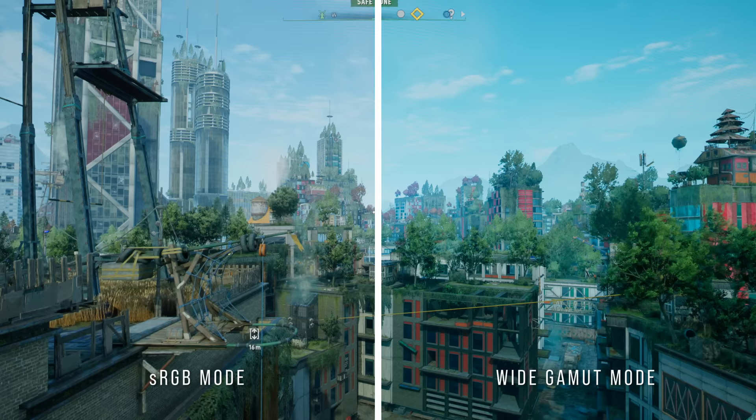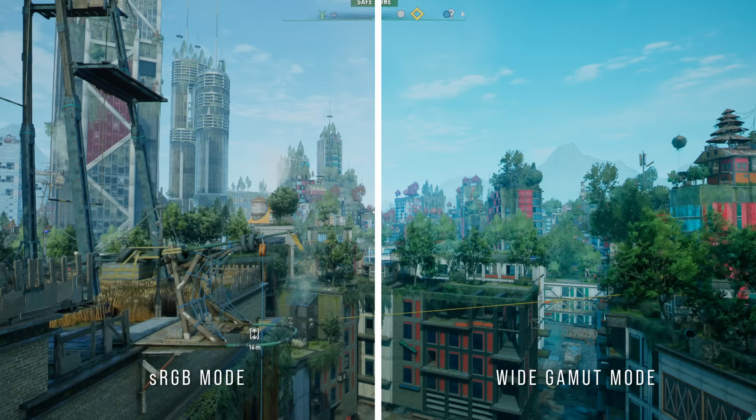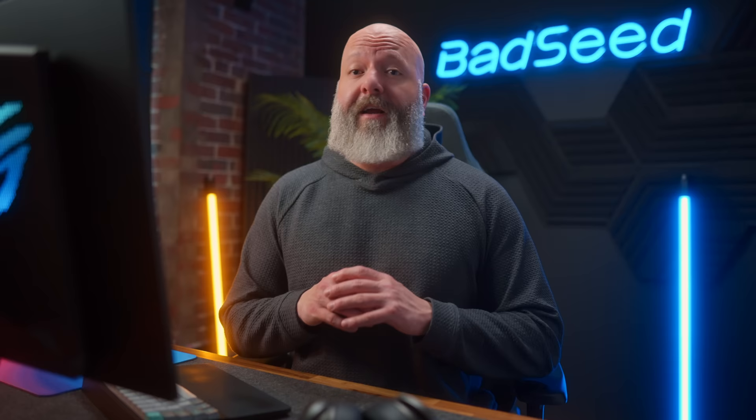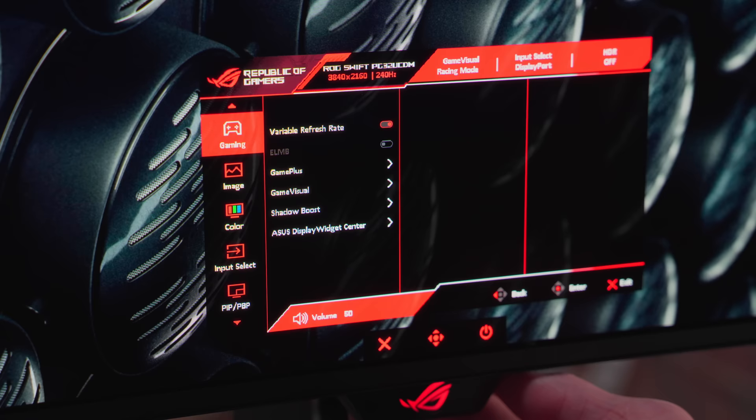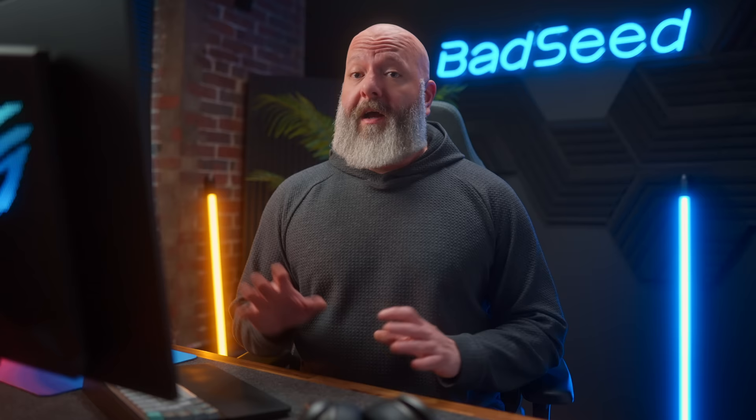Delta E averages are very strong too, so there's no color tint across that grayscale range. This monitor ships in wide gamut color mode, giving us 99.1% DCI-P3 coverage. This makes for punchier colors, which I personally prefer for gaming, but they can be oversaturated for media. If you need to work in a more accurate mode or if skin tones are looking a little fried in videos, you can always go with the sRGB mode instead. We've got extremely impressive color accuracy here, which again makes this monitor an excellent one-and-done choice for both gaming and content creation work.